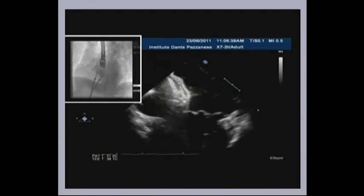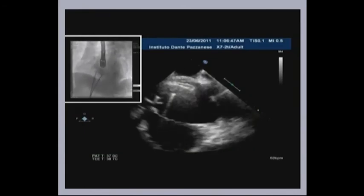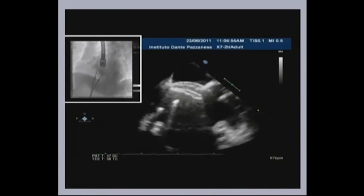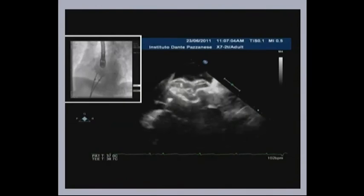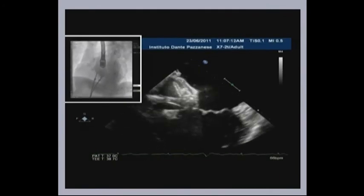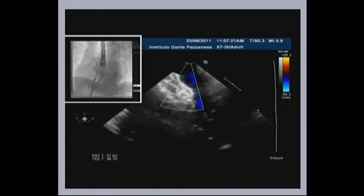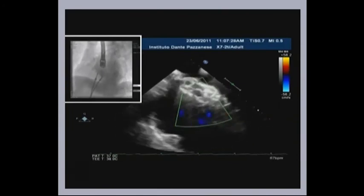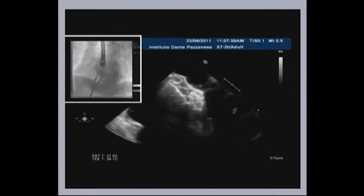Let's move to other angles — we see here the mitral valve is completely free. The inferior and superior devices are visible. Are you guys happy with the 2D pictures? Can we take some 3D pictures? Neil wants to ask a question. Could we just see some colour on the mitral valve? Sure. I don't see any problem. Can you look at the mitral valve on roughly 150 degrees? Zahid, are you comfortable with what we've seen so far? I think it looks fine, although once you release these devices they will go a little more towards the mitral valve. But I think right now it looks okay — it is close to the mitral valve, but it's okay.